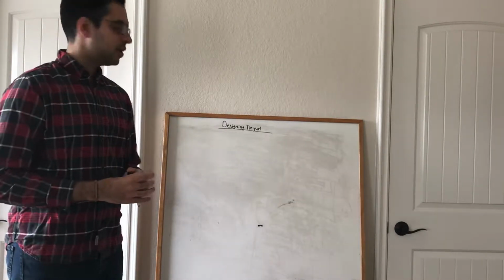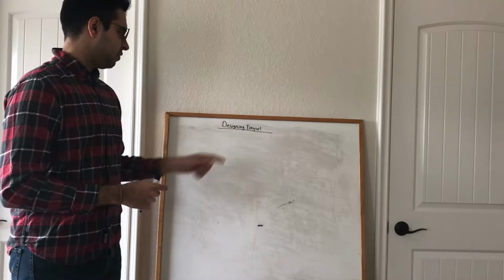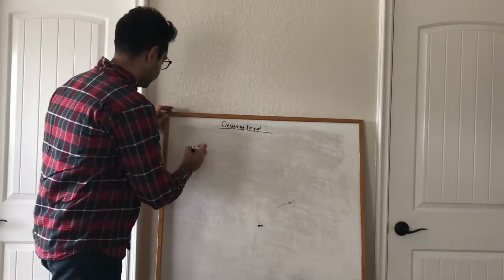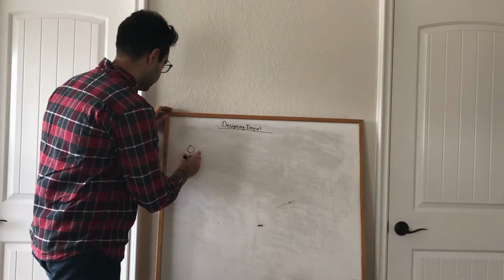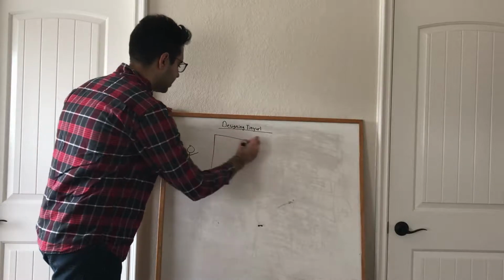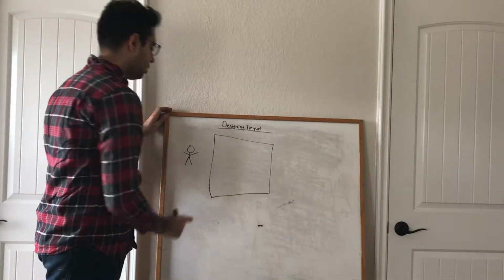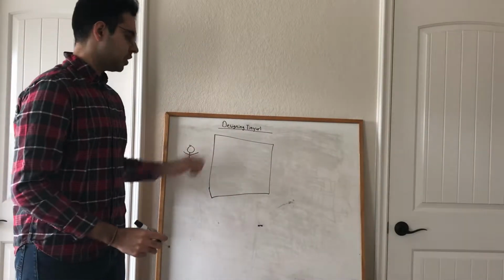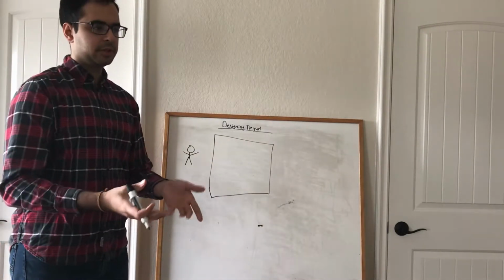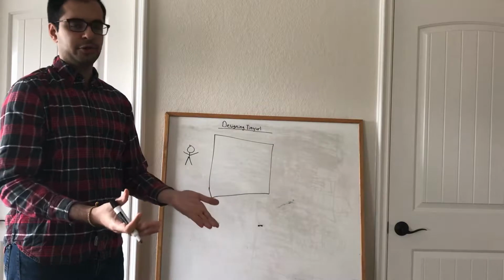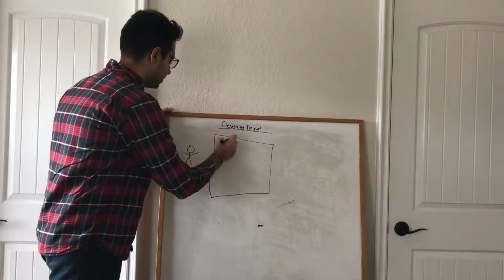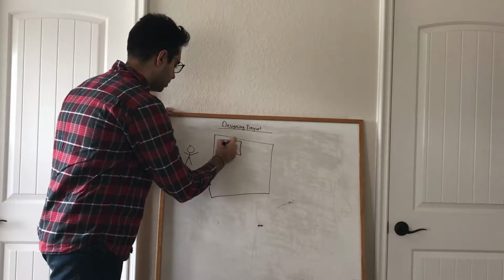So let's get started. So let's first talk about the use cases of our service. So we have our user here, we have our service here. One use case of the system would be that users are able to input a large URL and get a smaller URL out. So we can call that large to small.